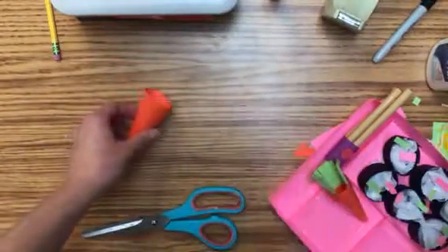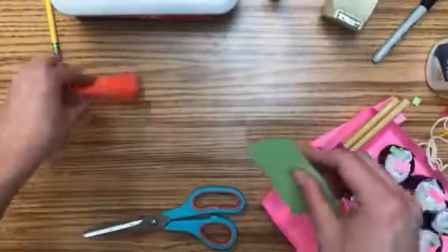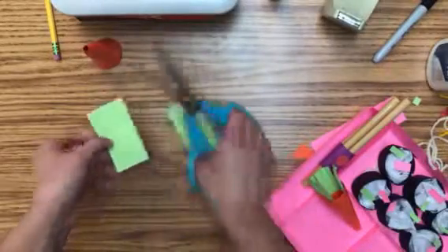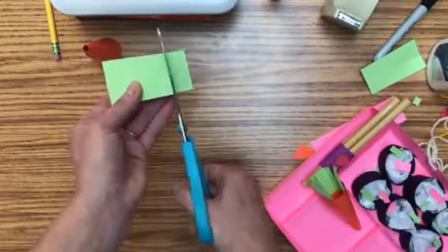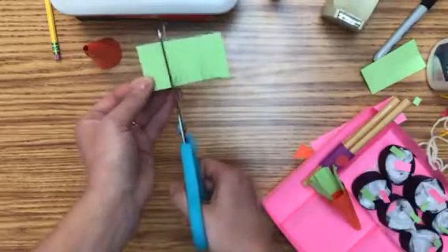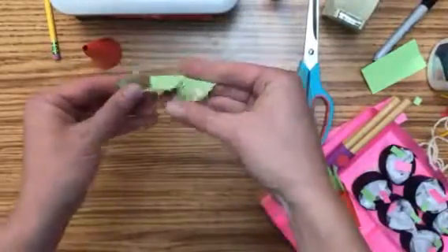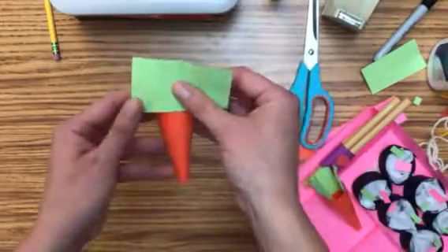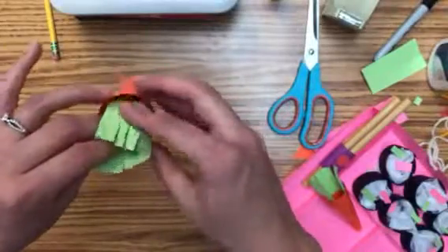I want that leafy part out of the carrot. I'm going to cut just a little rectangle and then cut tiny little vertical lines — but not all the way through, because then I'd cut it off. So just tiny little lines, kind of looks like grass. Then I'm going to attach it on the inside. If you want to attach yours on the outside, it's up to you. I kind of like it on the inside, and I'll figure out which glue works best.